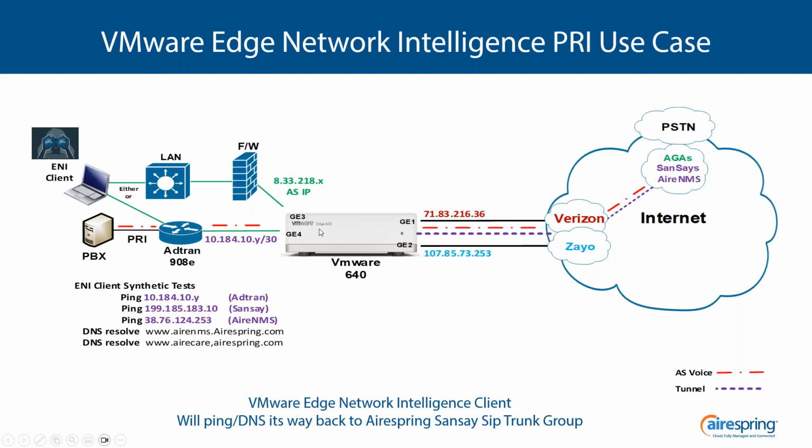It's going to get the information about that network, and we can set up to ping it, look at it. So once again, even with my PRI customers, they have the VMware, turn on the Edge Network Intelligence. I can watch all those SIP trunk calls coming back to the SASE. And along the way, I'm doing the old troubleshooting trick, folks. I'm just pinging my way back to Bill and Eric and Brad up at the SASE team and coming my way back. The nice thing is, I have a very cost-effective way of doing it all day long now and reporting it so I can watch all those important applications so that you know they're having issues before those users do.